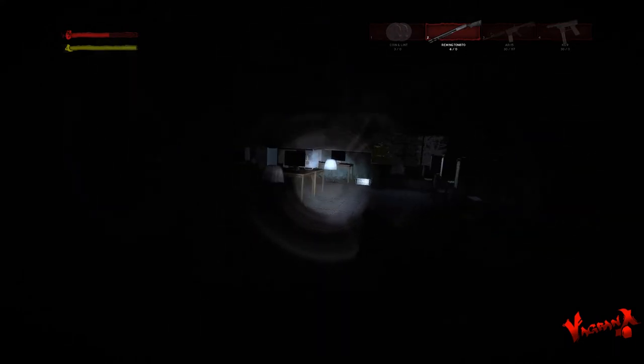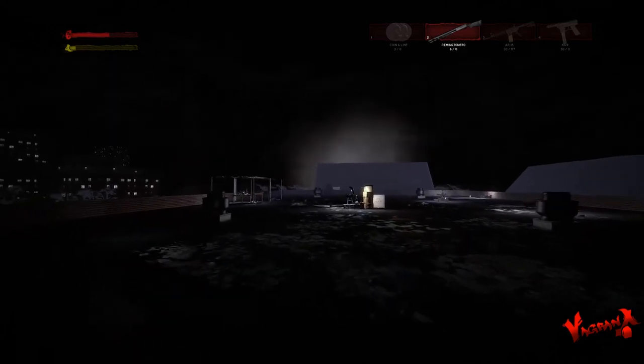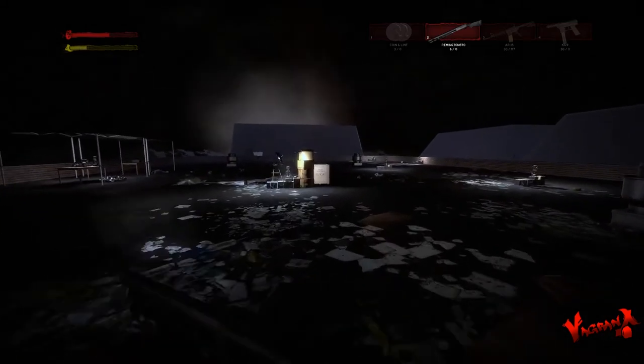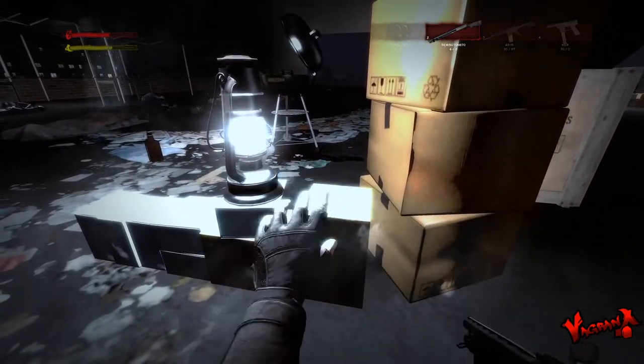Okay, so let's try the roof. Usually they spawn on the roof as well. Try there, real quick. Oh, I think it spawned here. Yep, it spawned. So we're going to grab the battery. There we go.